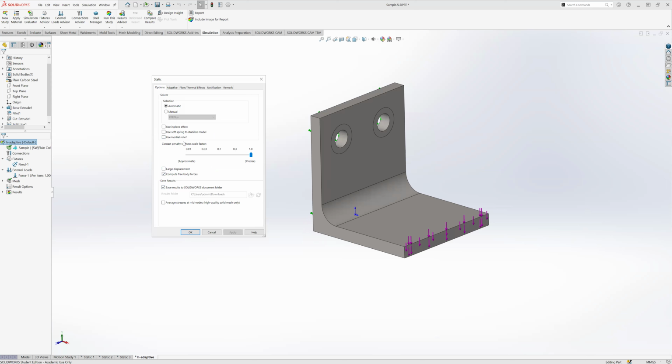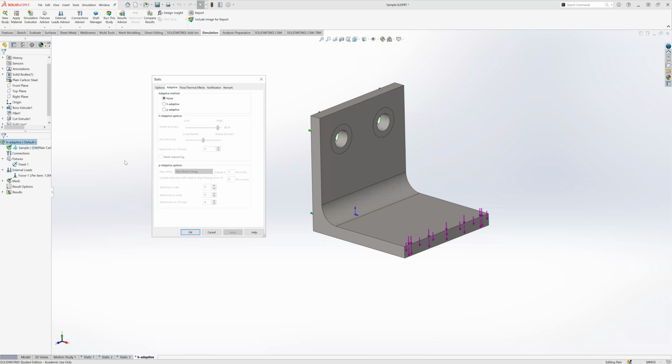Okay, so from there, when you get into adaptive, there's an adaptive tab here. There are some other tabs. I won't really talk about most of those, but the adaptive tab, by default, you're not using any adaptive methods. So pretty much what adaptive methods are is a way of adjusting the mesh as it runs the study. It's to give you more accurate results without having to make a really fine mesh. There are different ways you can get a better mesh for your model without having to make it really, really fine.